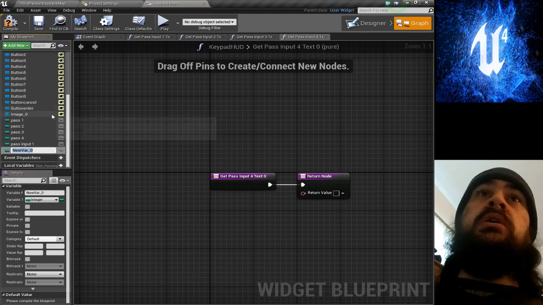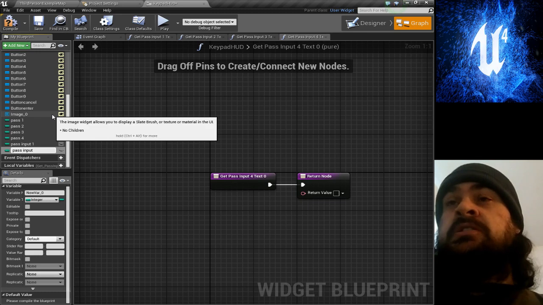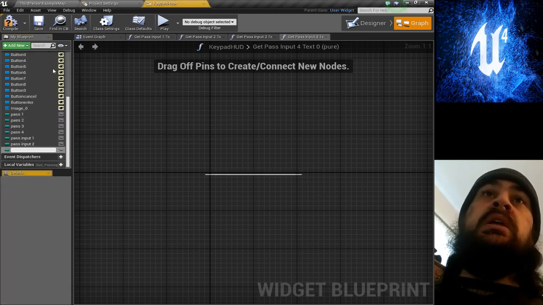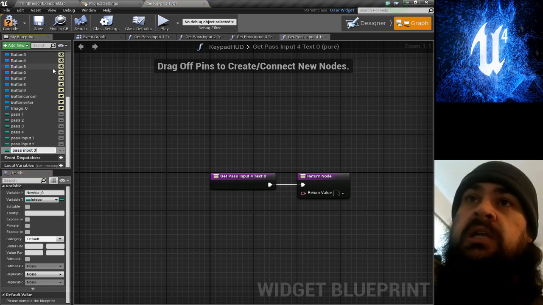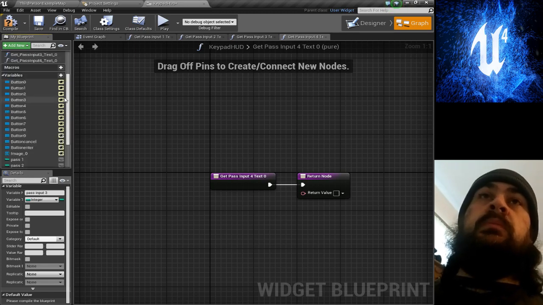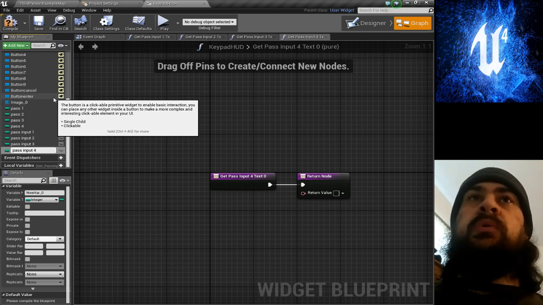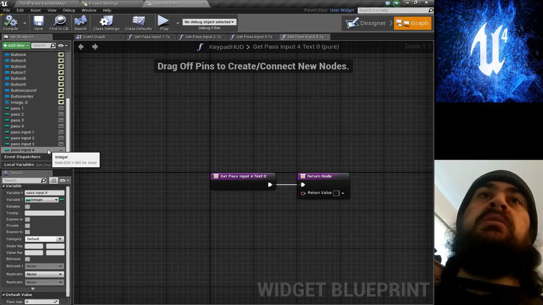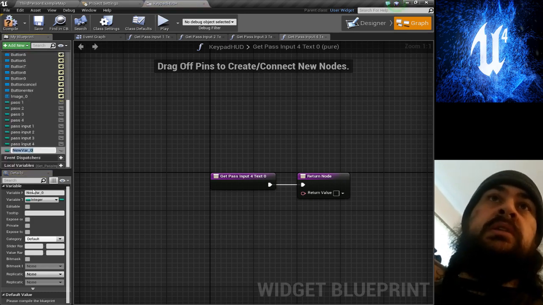Pass input 1, pass input 2, and you guessed it, the next one's going to be pass input 3, so let's type that out. And the next one will be pass input 4. This is the input you get from the person trying to guess the password. You can actually put password attempts on this, but I'm not going to do that here. I mean, if someone wants to see it, I can show it, but it's very easily done.